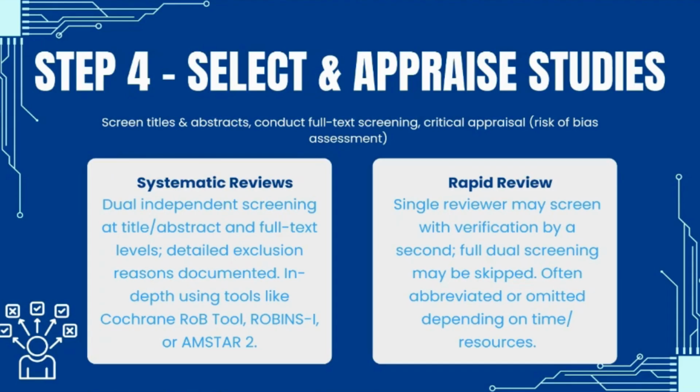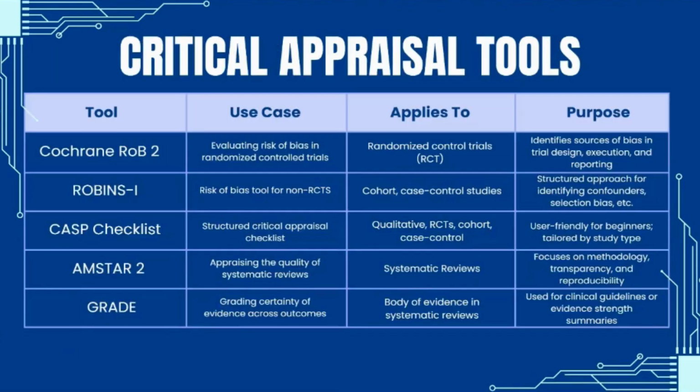This procedure may be streamlined in a rapid review to expedite the results, but it is still essential to record exclusions and potential biases. Evaluating the caliber of the studies you include is essential when performing rapid or systematic reviews. This guarantees that your conclusions are supported by solid data. Structured checklists, or recommendations known as critical appraisal tools, assist researchers in assessing a study's methodology, potential for bias, and how it relates back to the research topic. This table on screen lists 5 distinct tools and their purpose.